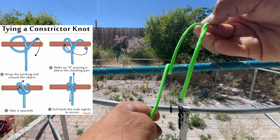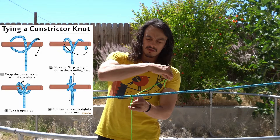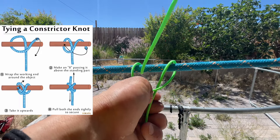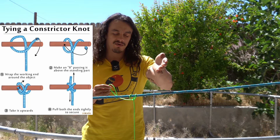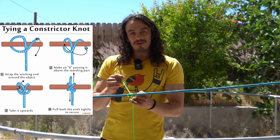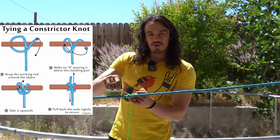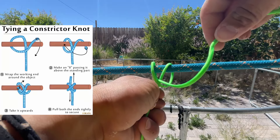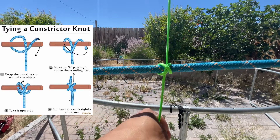First we're going to cross the lines like this. With the working end — meaning the end you're working on — you're going to cross over again, and then in that same direction, you're going to come back through that little knot you made. Essentially you're going to start by tying a clove hitch, which is one of the five knots I use. Now this knot gets a little tricky, but essentially you want to make a little half hitch around the opposite end. Keeping it all flowing in the same direction, you go like that, and when we tighten it, we get this really pretty knot.